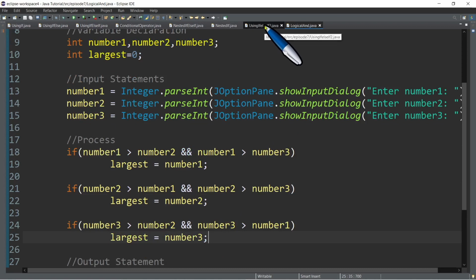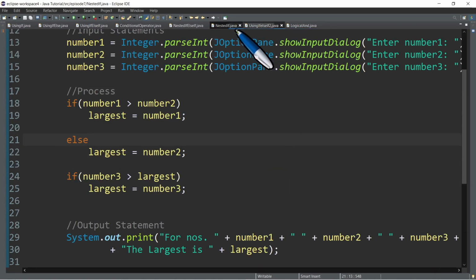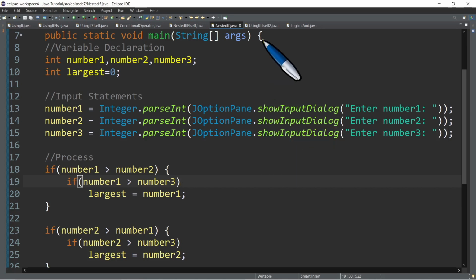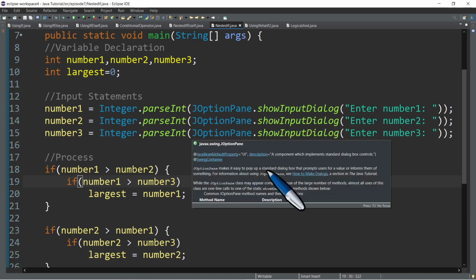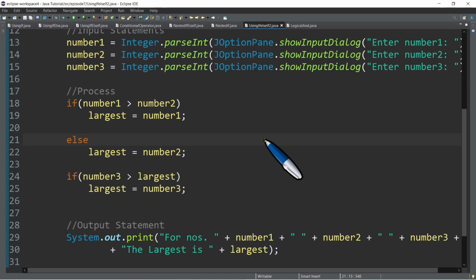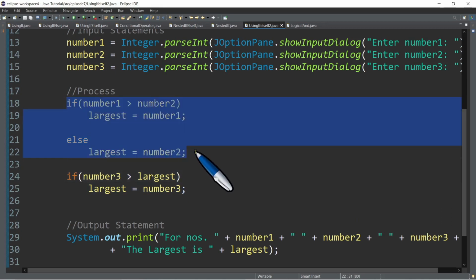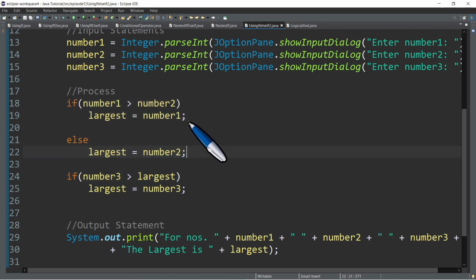But if you're going to ask me which of these 3 examples is the fastest when it comes to execution, of course, the fastest way is this one, because Java will just choose whichever one satisfies the condition.